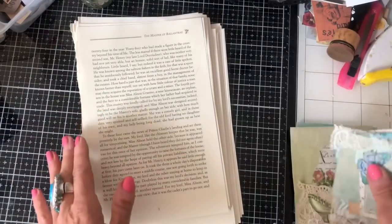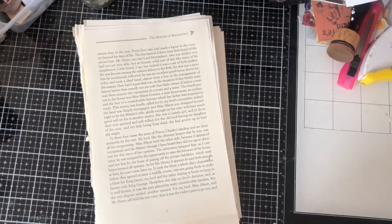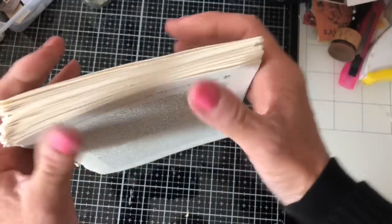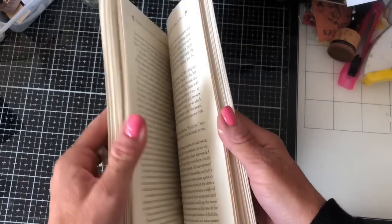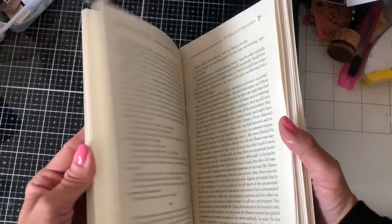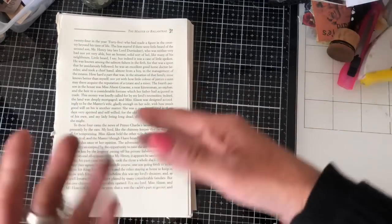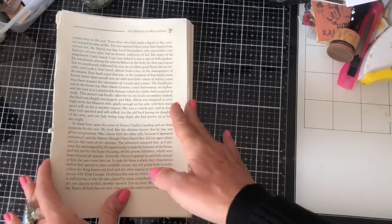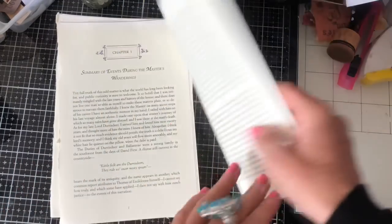So what I've got here is a whole bunch of book pages. Let me just move these off the desk now. These are some of the book pages that we tore out whilst I was preparing my altered book. So I thought we could have a play and see what we can conjure up with some of these pages, because lots of you request that you would like to see more ways to use up pages. So I thought we would do a whole bunch of projects just using some of these pages.